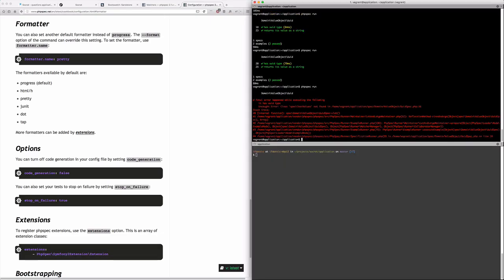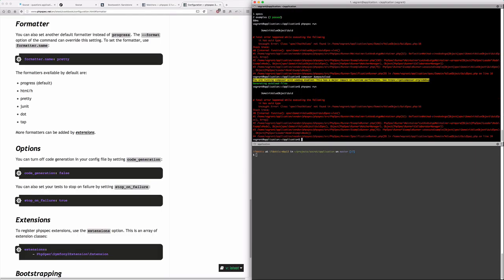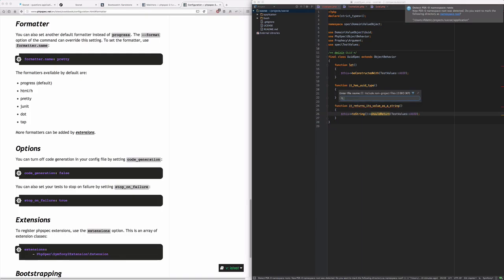Make sure tests are still passing, and okay, it's not working. Looks like the class is not loaded. We could just do a composer dump autoload. I don't think that this will actually work.